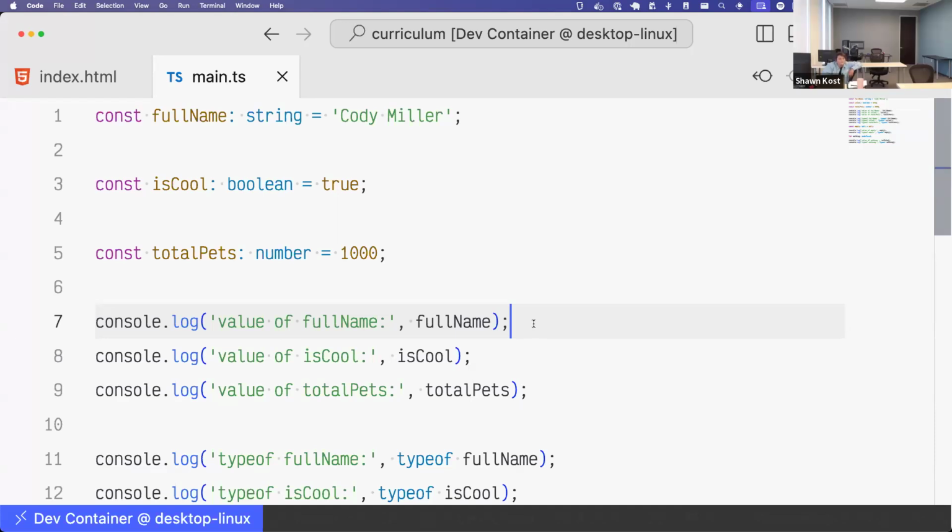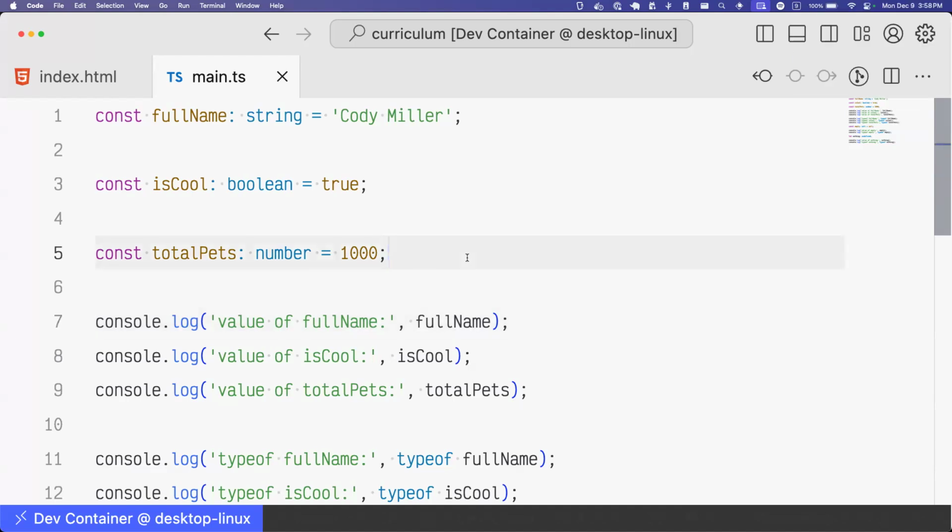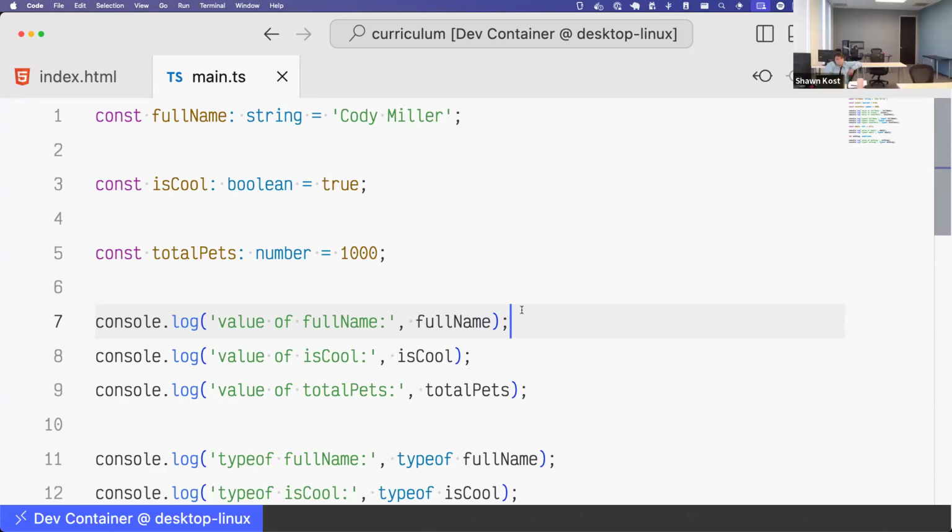I would say on line 5, the number 1000 is being assigned to the variable total pets, and then the log element of the console object is being called with one argument with a string value of the full name, and then the variable full name. Yeah, I'm sorry, just a couple things we missed out on there.